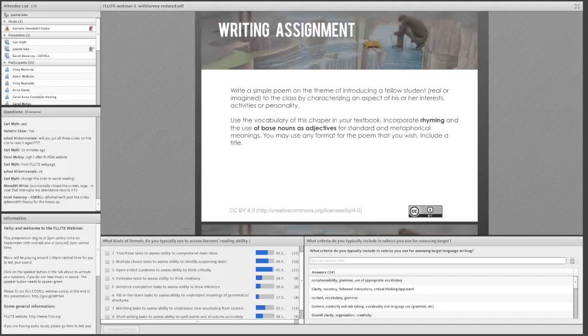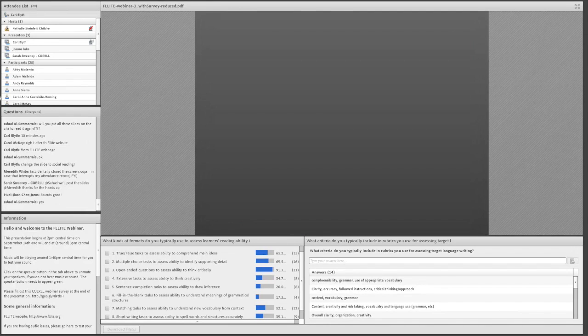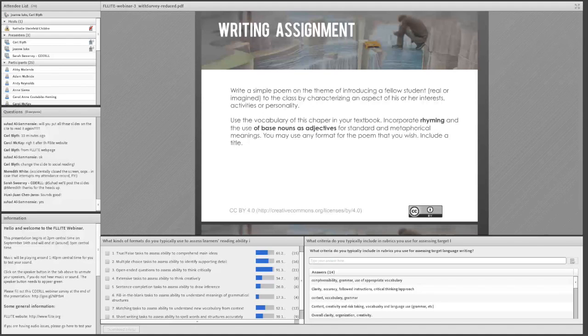However, with the FLLITE approach, creativity also involves the way that language systems can be used to express nuances of meaning and construal. And this is actually why FLLITE is so important for language acquisition, right? So keep in mind, the literary is about language, not literature per se. And we will expand on this in future webinars, but for now, let's continue with this notion of creativity in their writing.